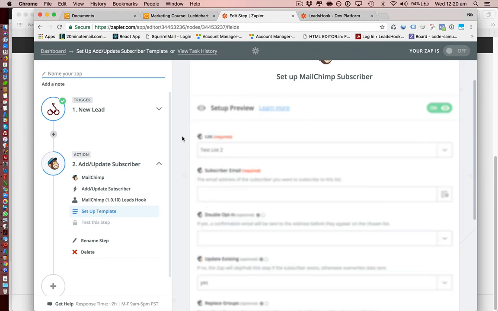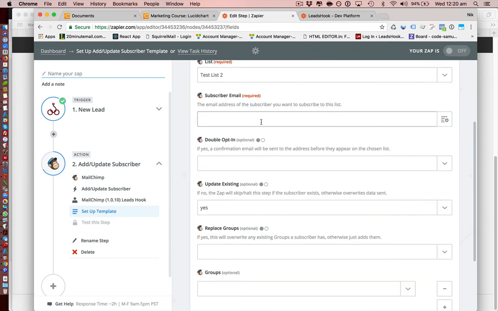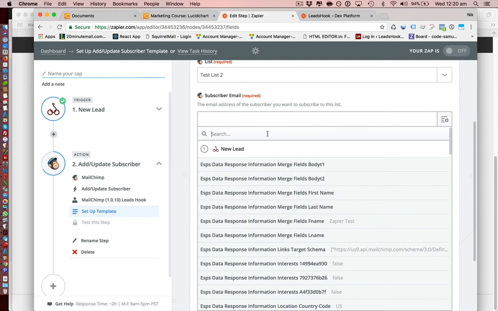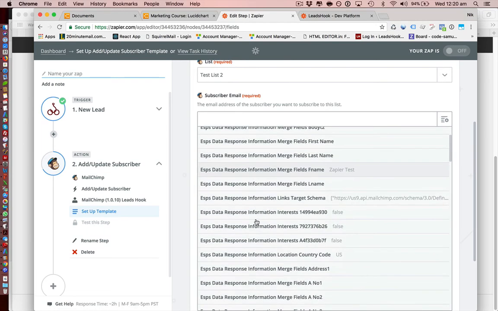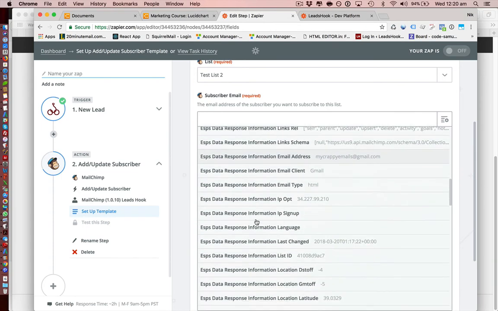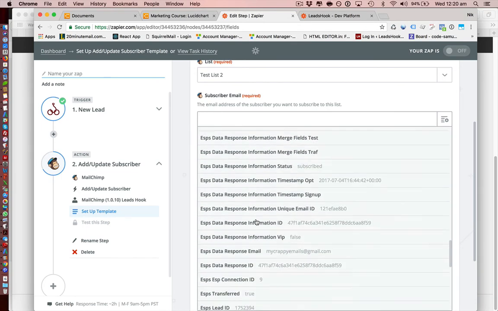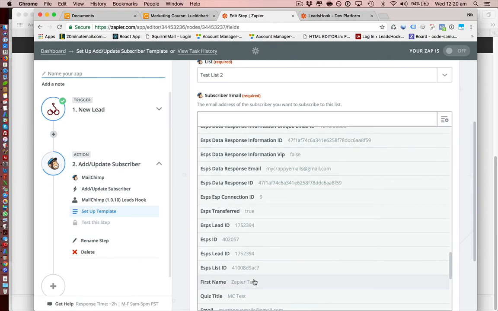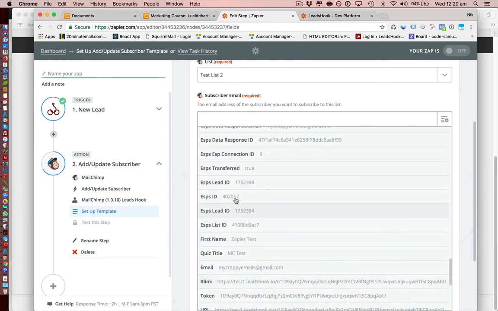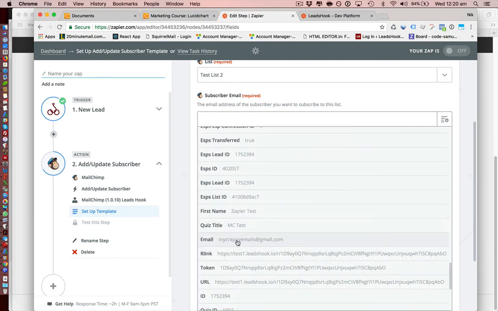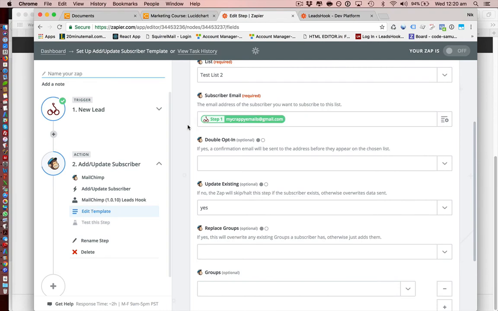I'm just going to put them into this test list, and here you want to map your field. So just make sure that we have, there you go, that's the email field. So this is the field mapping part basically.